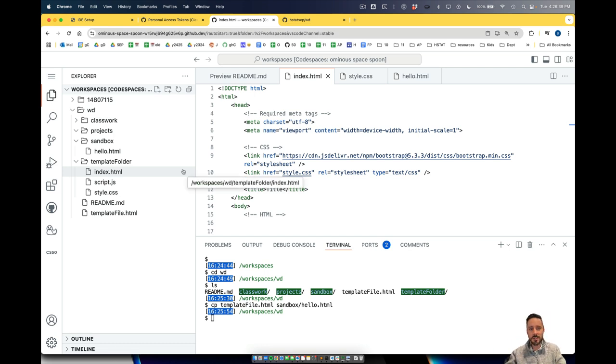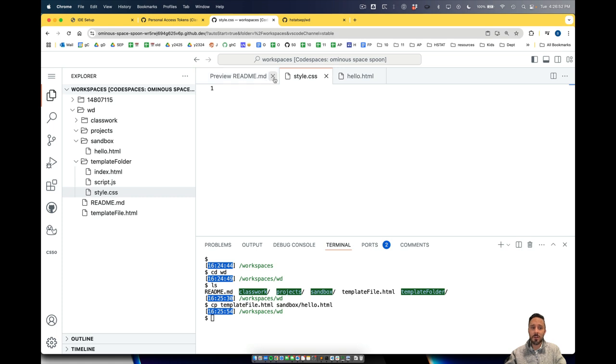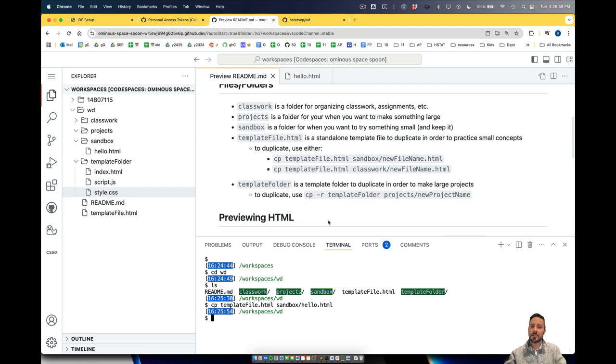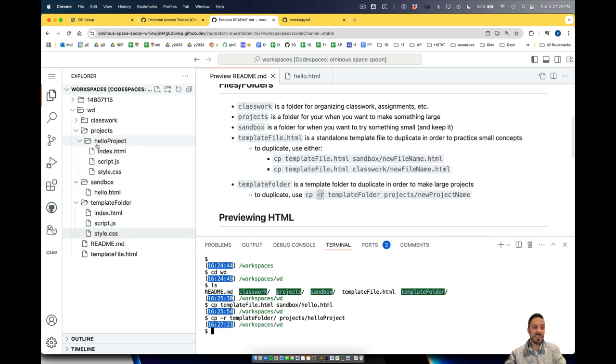You could duplicate the template folder. The way that you're going to do that, though, instead of modifying the template folder, is that we can duplicate it, but we have to use this -r flag or option. So if I copy recursively, repeatedly, this template folder, and again, maybe this is where you're like, I want to make a new project or whatever, let me call it project 1 or hello project maybe. And now in my projects folder, notice that I have a new template folder, but I just gave it the name hello project, and it has copies of those three files, right?